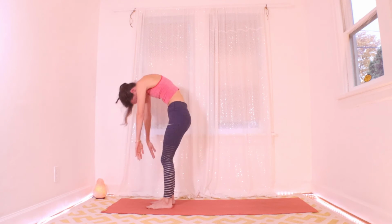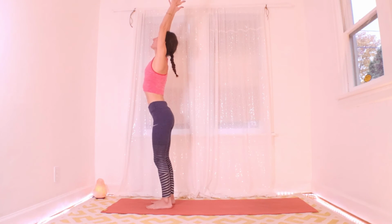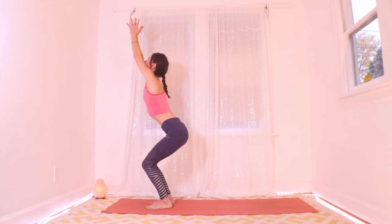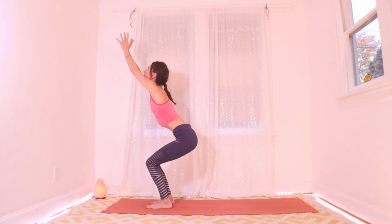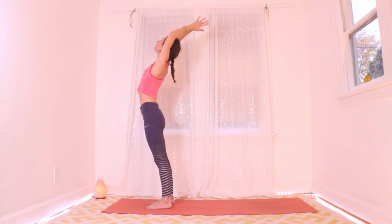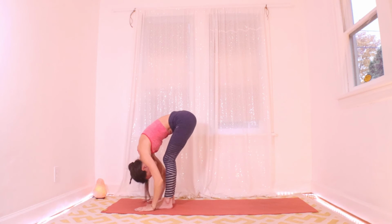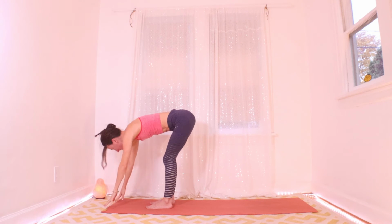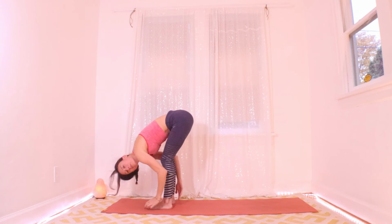Inhale to roll it up. Reach up, lift your heart. And exhale, drop into a chair squat. Look at your hands as your tailbone goes down, down, down. Inhale to stand, heart up. Exhale to fold, heart down. Halfway up, inhale, look forward. And exhale, big fold.